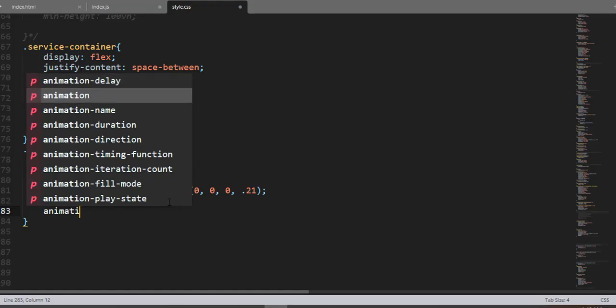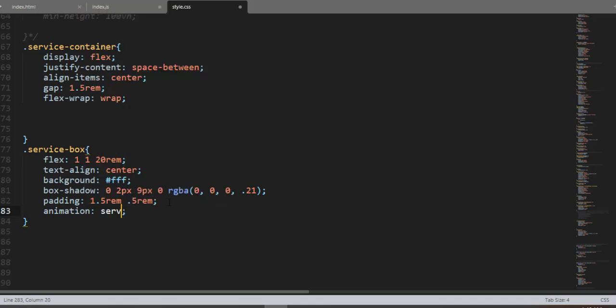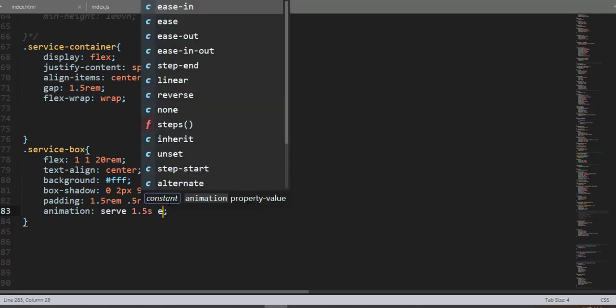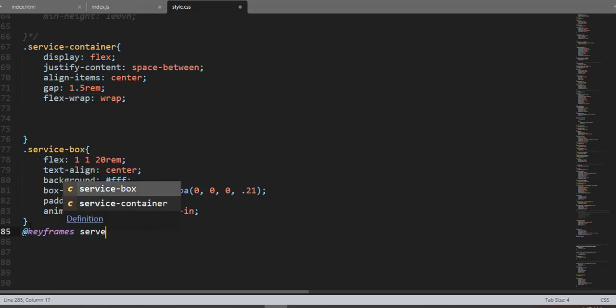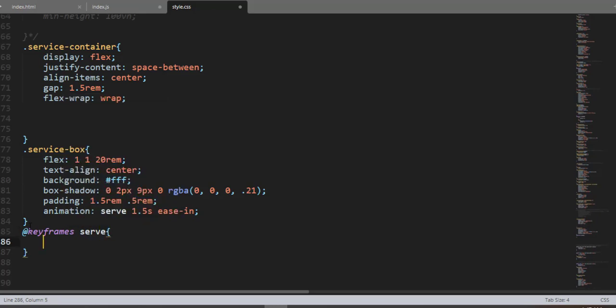And now let me add animation for this service box. For this div, having a service box class selector right here, animation equals animation name, animation duration, and ease-in. And using keyframe rules, we are going to add animation for this div. Now, add keyframes.